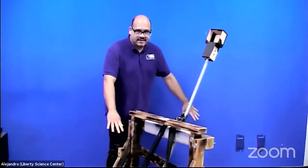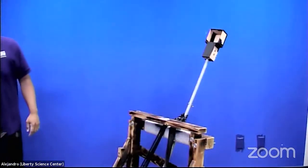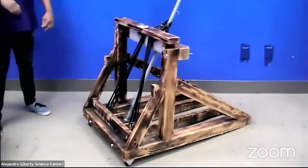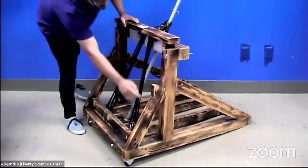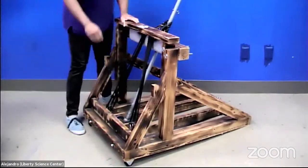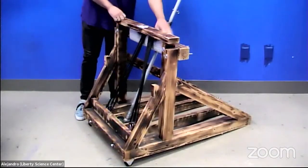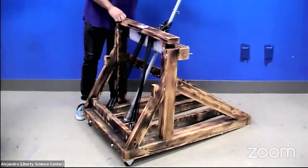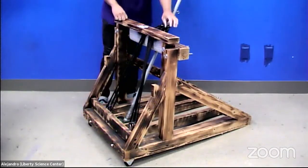So we have a base, as you can see, and I'll be very happy to show you our base. So there you have it. So this is the base. It's kind of like triangular, as you can see on the side. But for the most part, we have something called an abrupt stop. So you can see where the lever portion of our mangonel is sitting. So this is an abrupt stop.